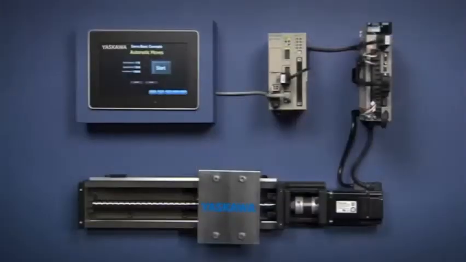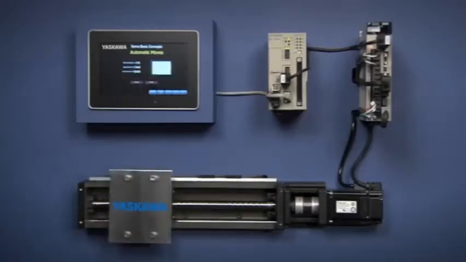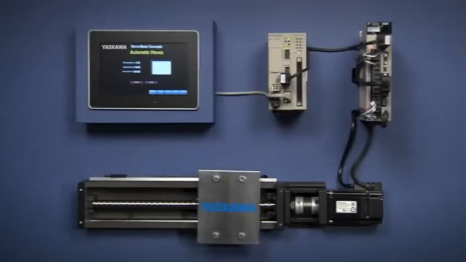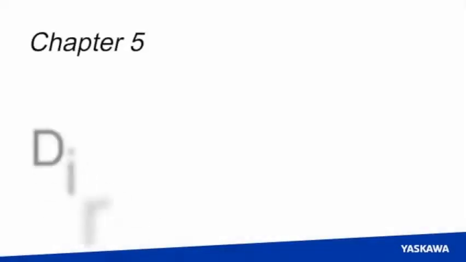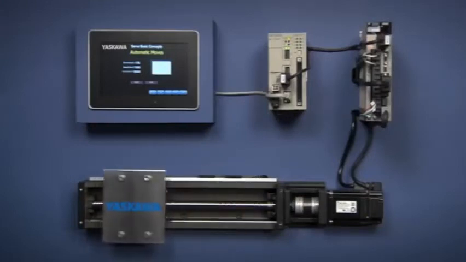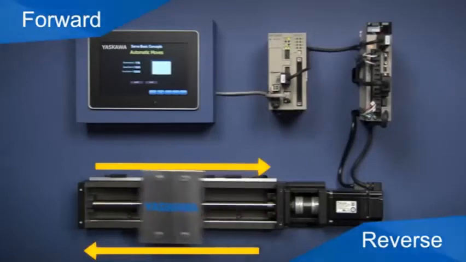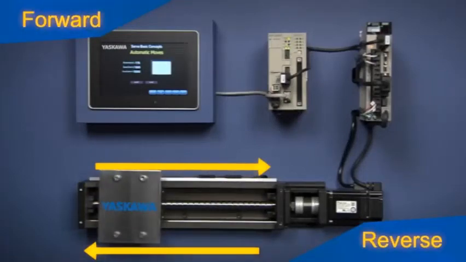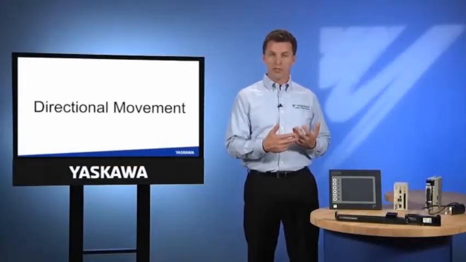After the servo motor is energized, the controller typically requires the operator to press some type of a start button. At this point, the controller will command motion according to its program. This particular controller is programmed to move the axis in both a forward and a reverse direction. To do so, it needs to define what forward and reverse means. What is considered forward for the servo may turn out to be reverse with respect to the machine.